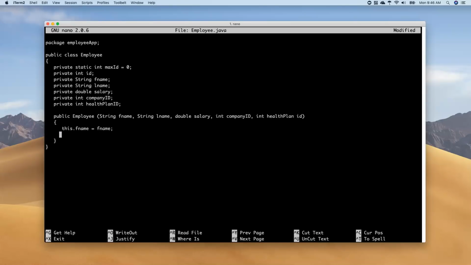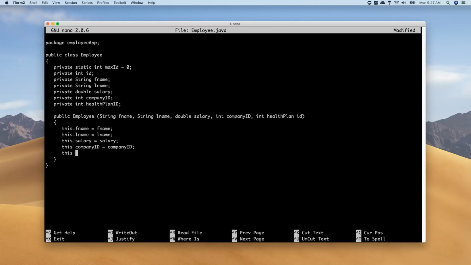All right, let's do the next one. This last name, we want it to equal the parameter last name. This salary, we want to equal salary from the parameter list. This company ID, we want to equal the parameter company ID.